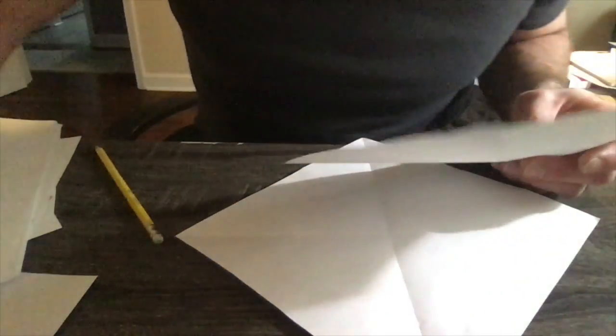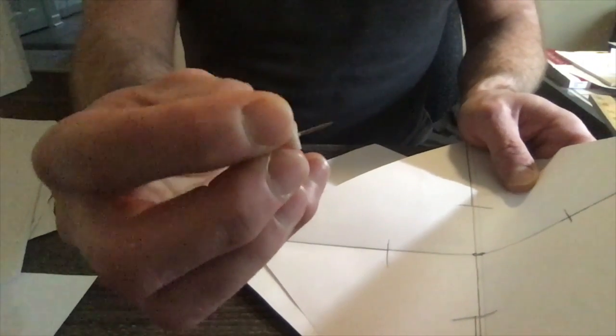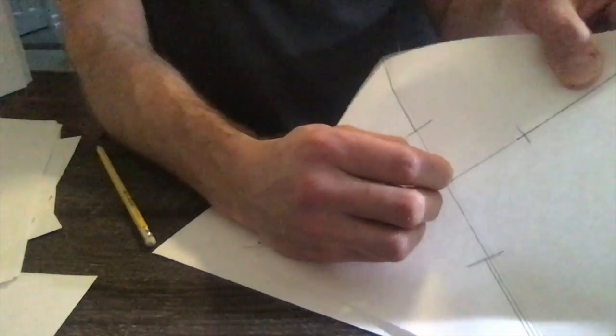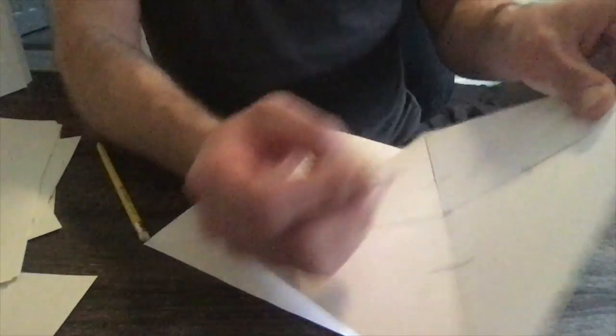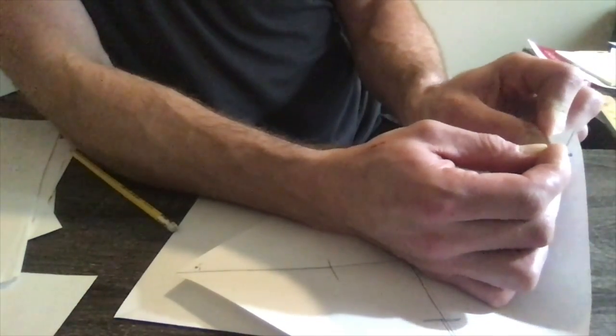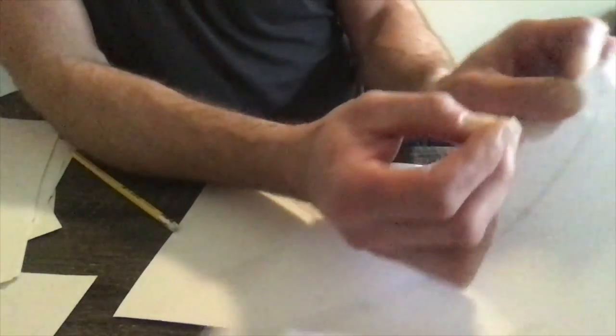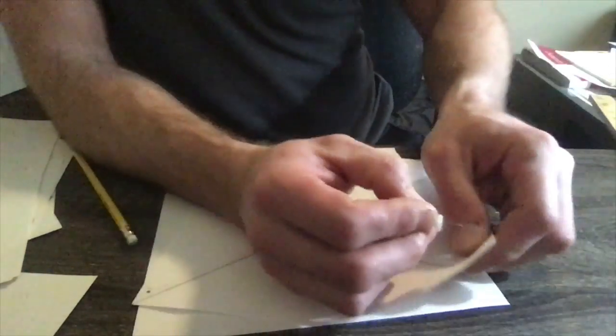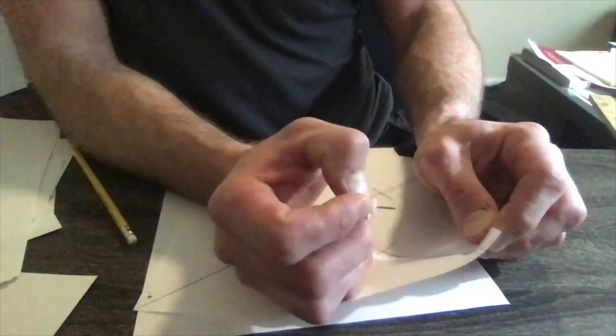Entonces, then we are going to take our pin, or nuestro broche, y vamos a poner un huequito en el centro. Un huequito o un agujero aquí en la esquina de la marca. And each one of the holes you drew, or dots that you put down, you're going to put a hole through.